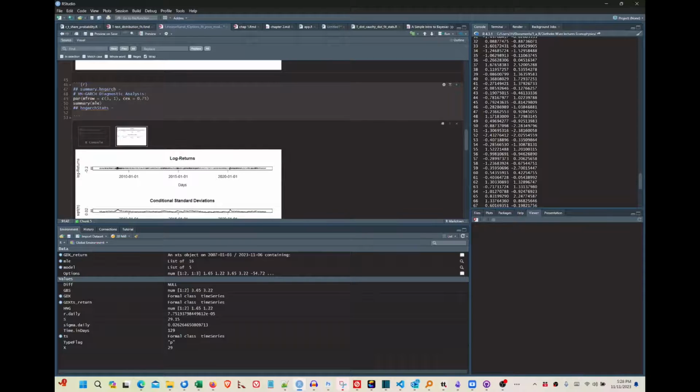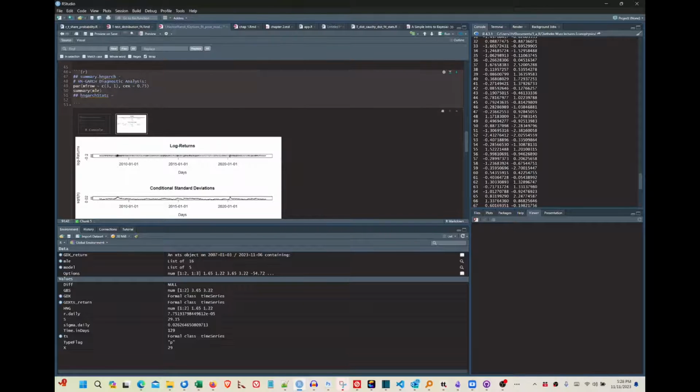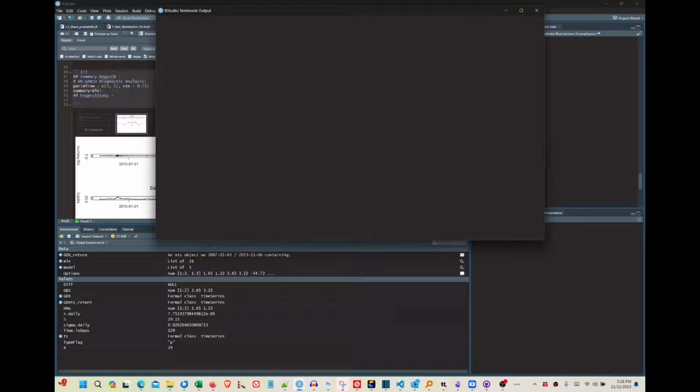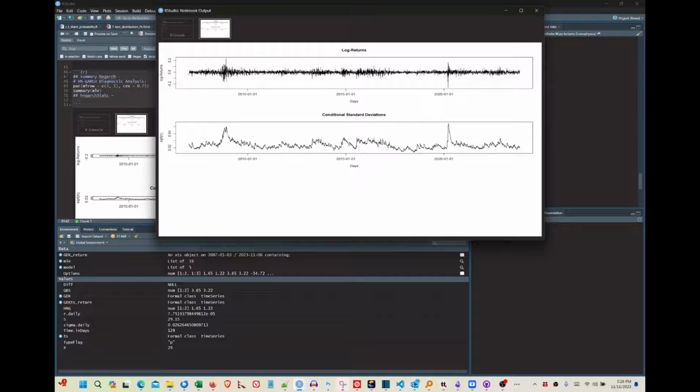And diagnostic analysis, we're going to print the charts. Let's see what we get here. That is the log returns before the application of the statistics, and that's the conditional standard deviations after the fit. You can see that's the 2020 crash, standard deviation, volatility absolutely surged, and that's the GFC surge in volatility. Once again estimated in the downward pressure on the returns.